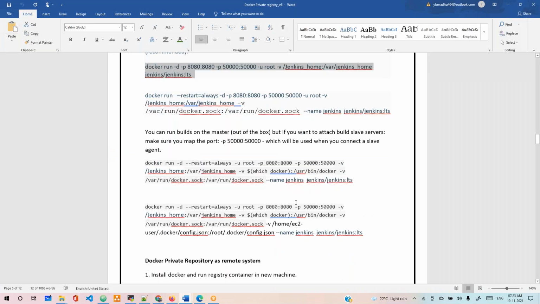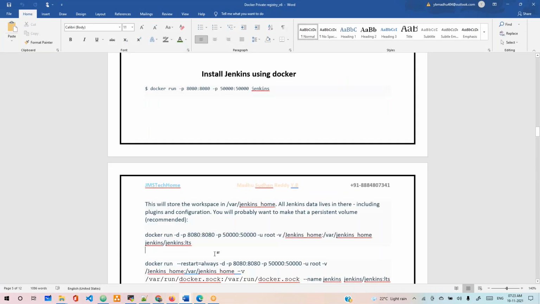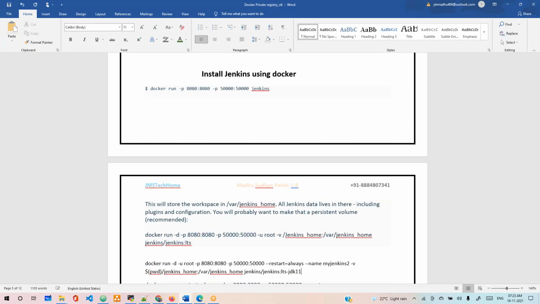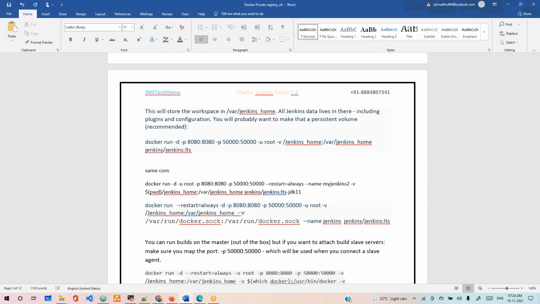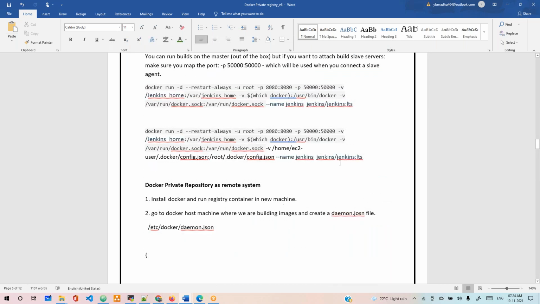The same command I'm creating here. There's nothing to change here. The same. Okay. Command with pwd. Okay. Nothing else. And then what we do? Let's run this.